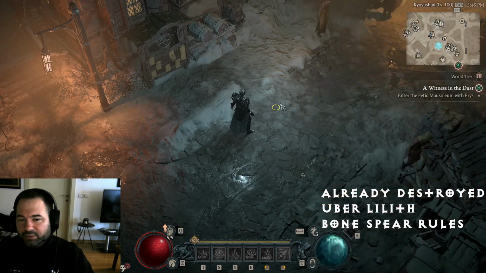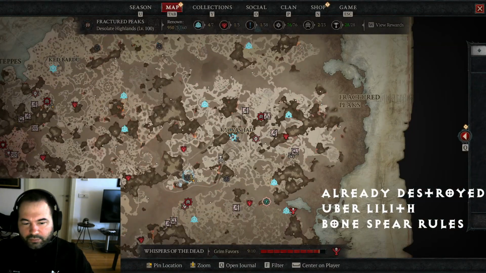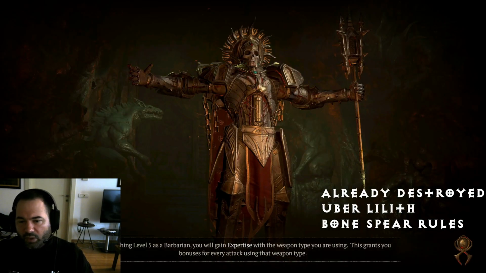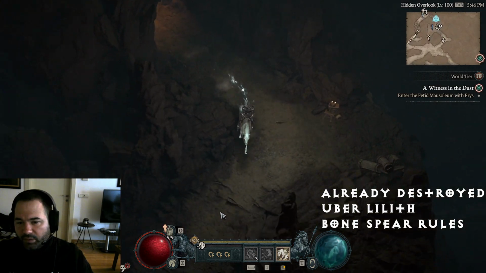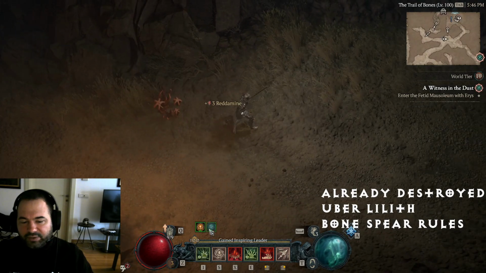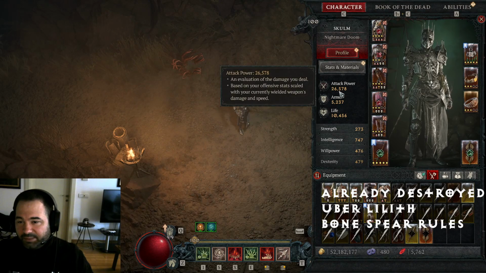Right now we're in town. If I go out of town, let's see. Let's actually go to Hidden Overlook. The 20% cooldown reduction really helps out because you use Bone Storm more frequently, so this is also good for us. Not while I'm in town. Okay, we're sprinting now, so this means we're out of town. As you can see, it dropped down to 44 seconds. Attack power is insane.